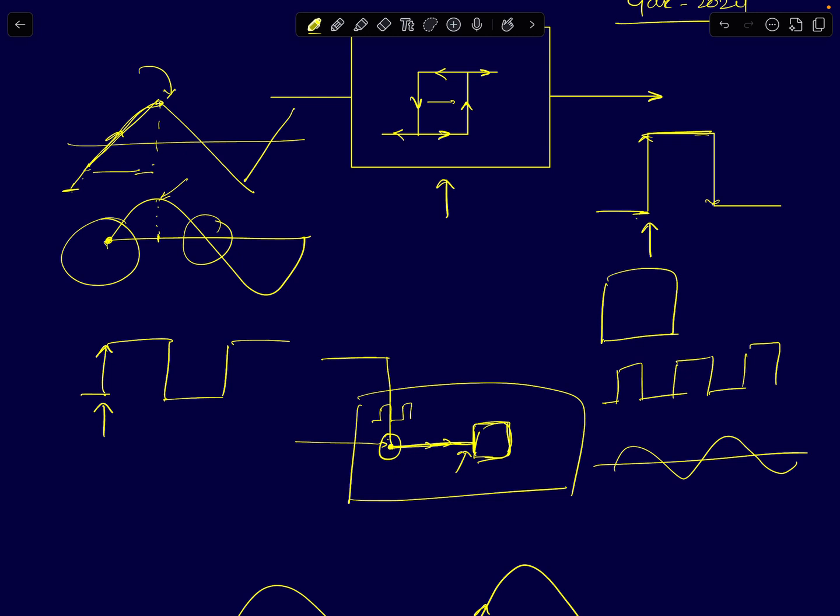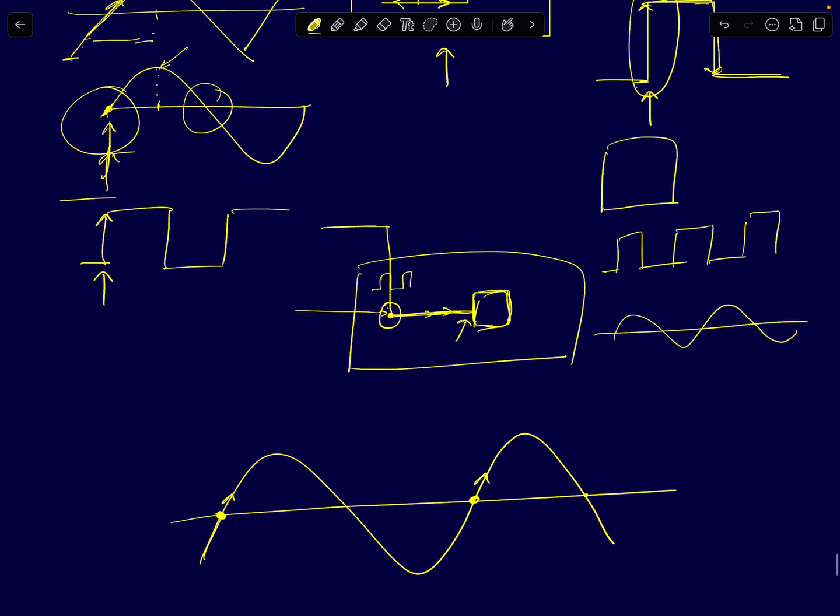Now, what a Schmitt trigger does is that it will convert this. For example, when we began our discussions with comparators, we said comparators are often used to convert these sinusoids, which are slowly varying signals, especially near the zero crossings, to square wave outputs with very fast edges. Suddenly your output will change here. And these pulse signals at the output of your Schmitt trigger will normally be used as a clock signal for your digital circuits.